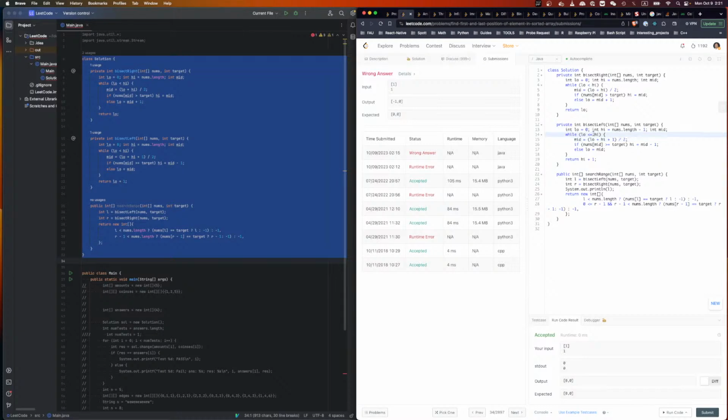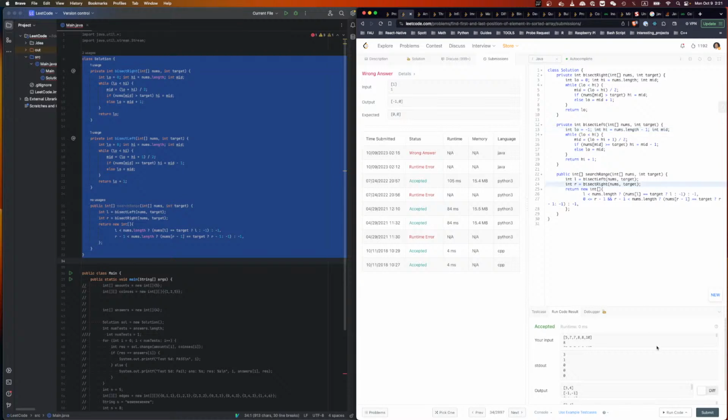Maybe I set this to -1. So it's the same setup as bisect right, but everything shifts left by 1. That's actually a good idea. Want to see if everything else works. Think it might work.